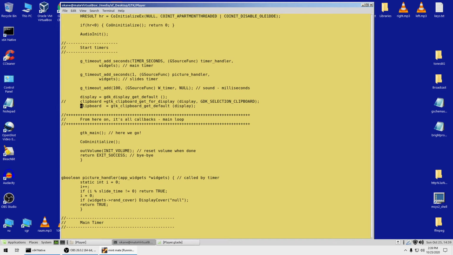Anyway, this gets me the address of the clipboard, and playing with the Microsoft clipboard is different than playing in Linux. But I need the clipboard in order for you to be able to cut and paste stuff. If you want to cut and paste a file name into the program list, I get it through the clipboard. And it's mentioned in the README file. Don't try to copy and paste the media file into the entry boxes. You have to do a copy path.